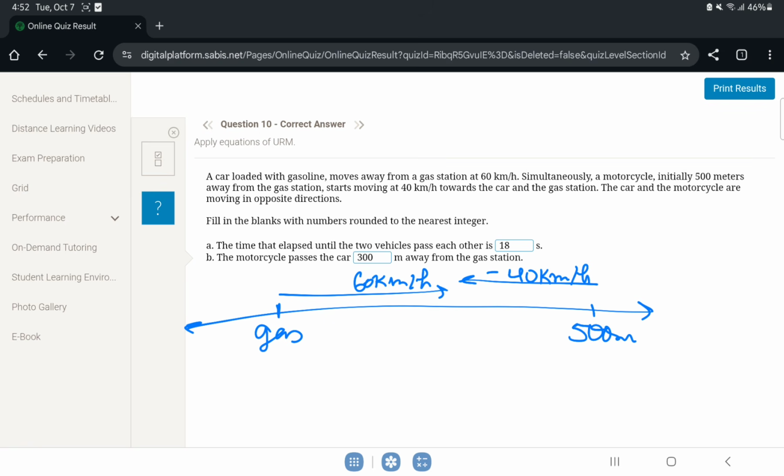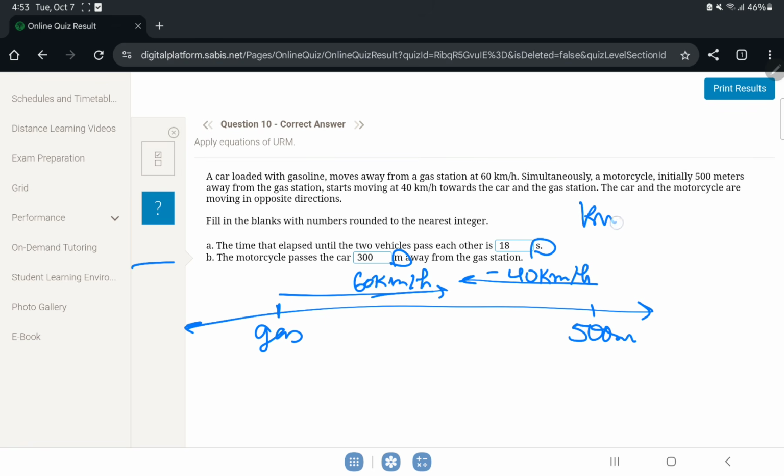So now they want the time elapsed when they pass each other. So they want the time instant when the position of both the car and the motorcycle are equal. Okay, so then we'll see how to solve part B. For part A, what can we notice from the answers? They're asking for seconds and meters. However, they gave it to us in kilometers and hours. So it's better that before we solve anything, we convert the givens into meters per second.